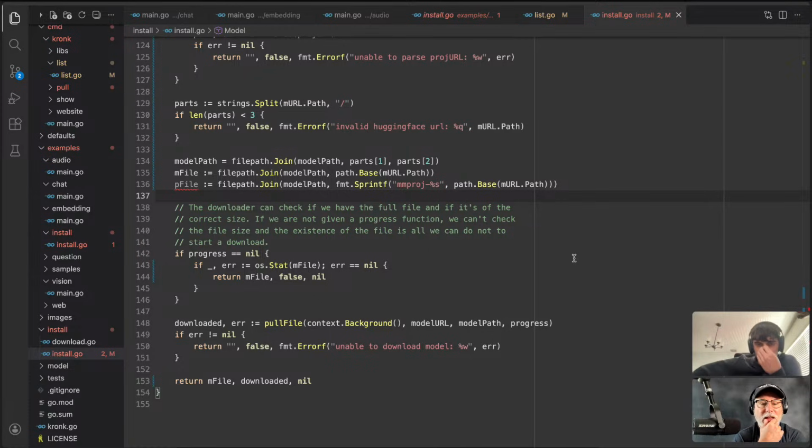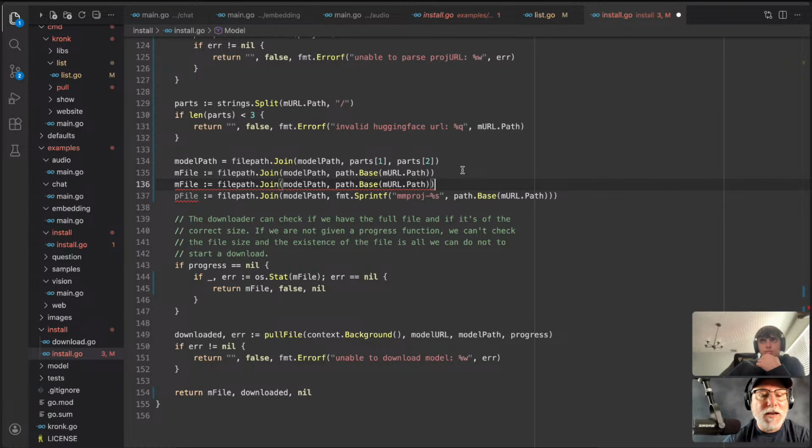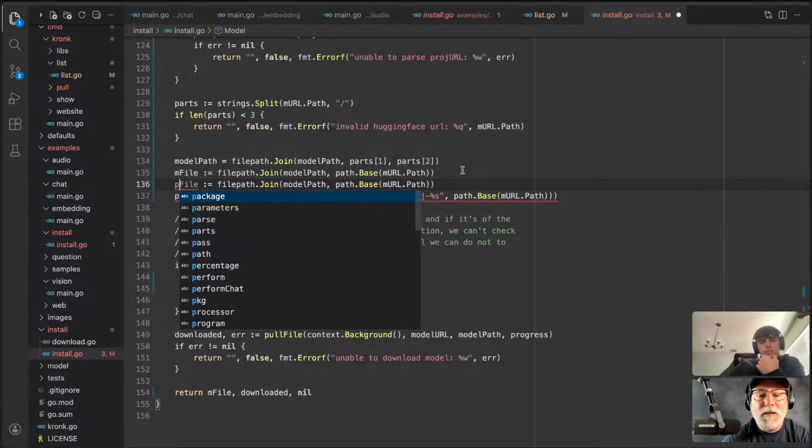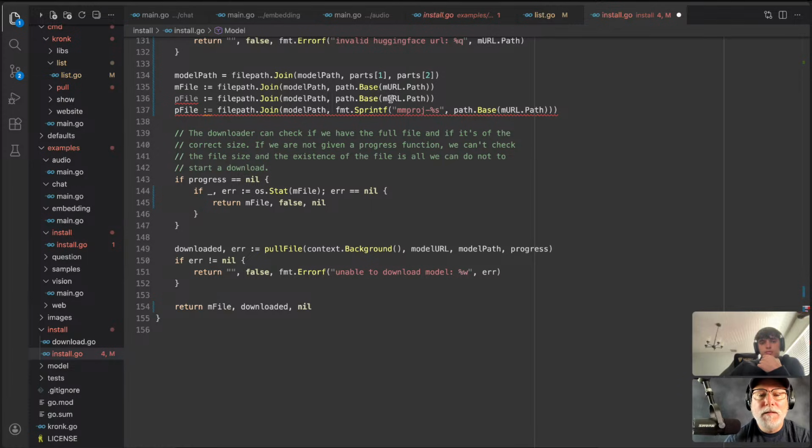Okay. Now, the problem is that this is not going to be the name after the download. We'll have to do a rename. Yeah, because it'll be downloading it under however they actually have it set up. It's really going to be called this, the P file.